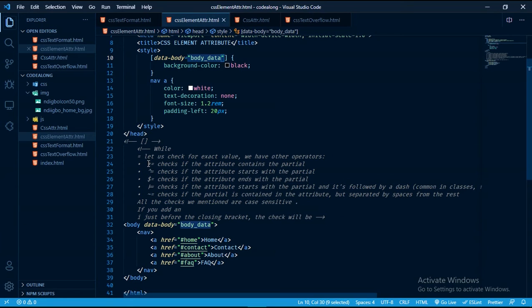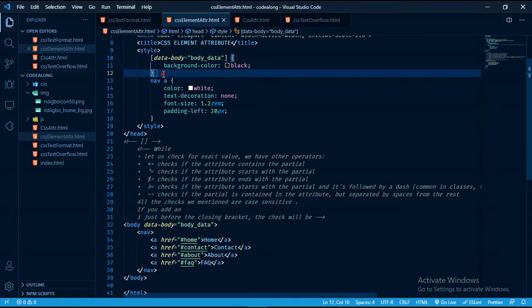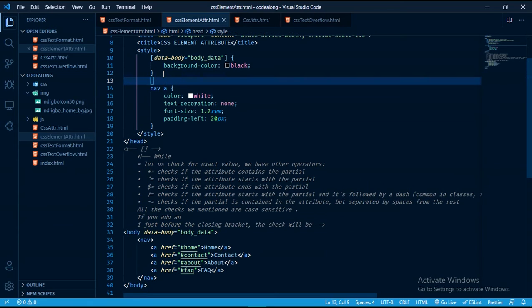So we will be using the asterisk equal to check if the attribute that we are targeting contains maybe partial parts of the value that we are telling it to get. So let's check this out.